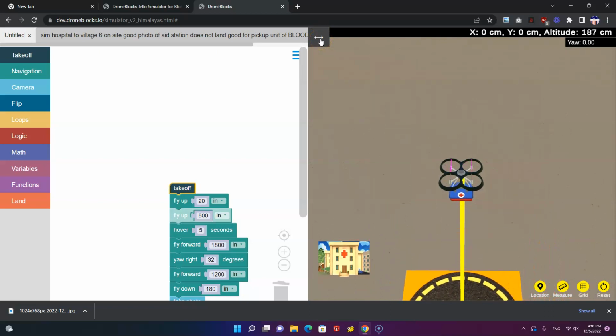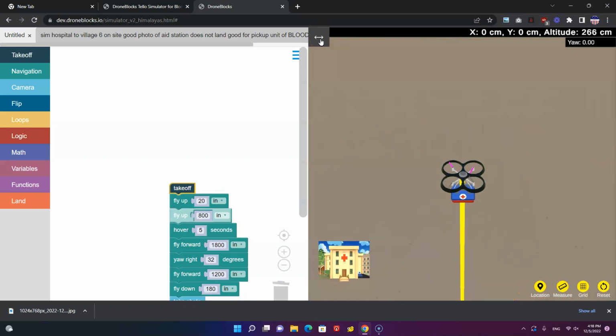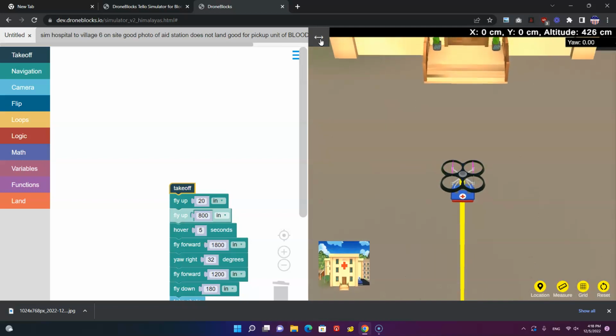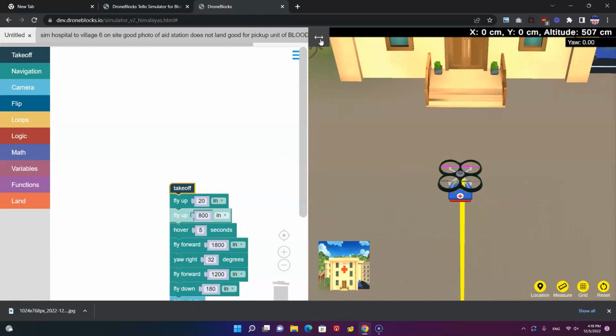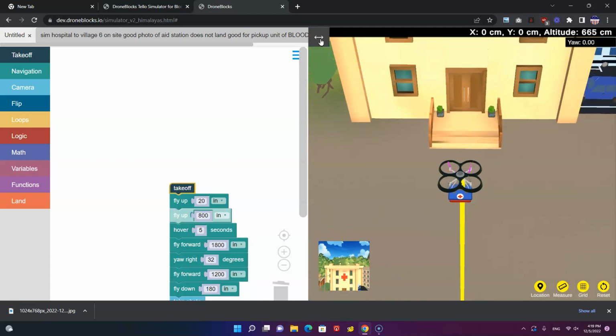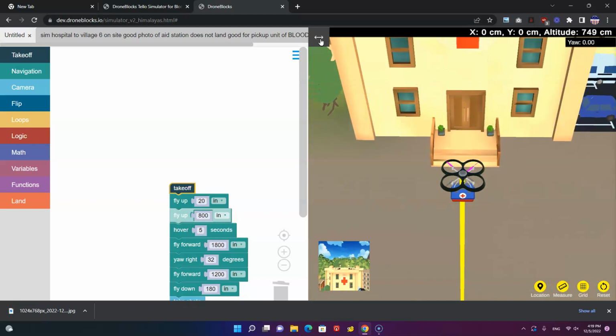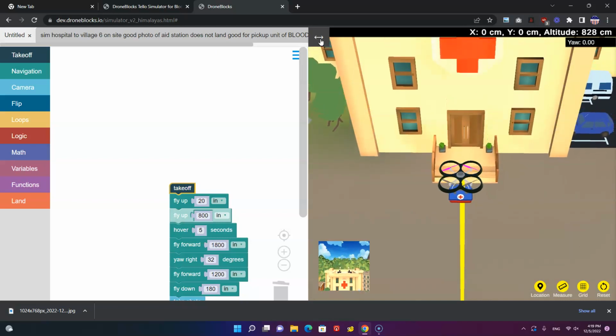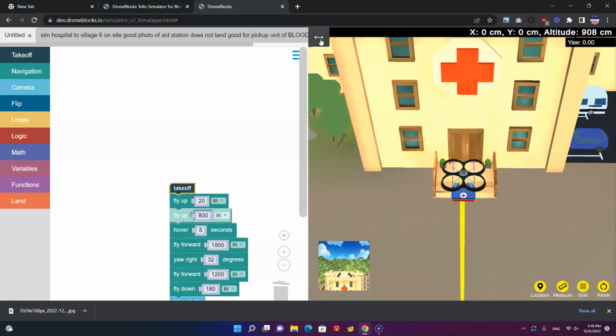You can see the code. You can follow the mission on the code. Right now we're taking off, and you've got to go quite a bit to height to go over that hospital building. And this is a simulation of the Himalayas, so you do have valleys and rivers. The hospital, you notice, was down near a river.